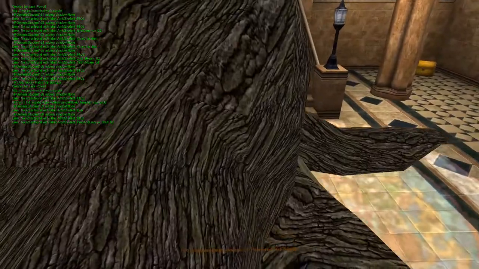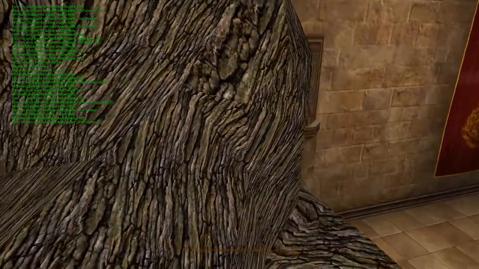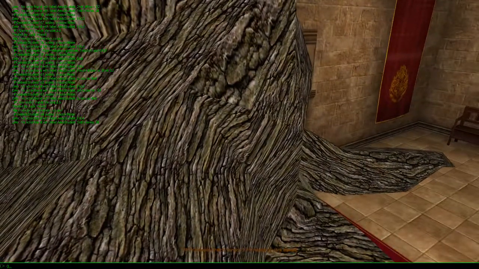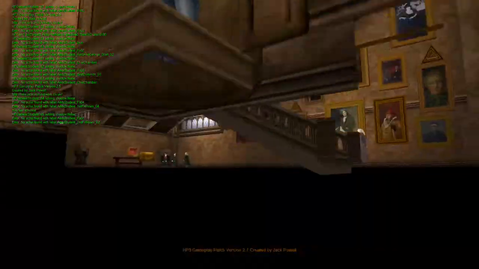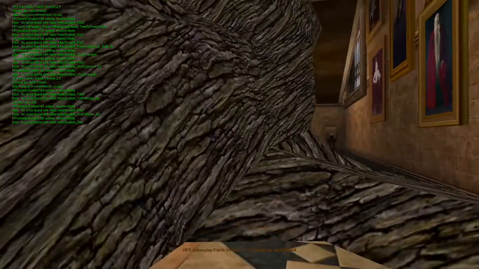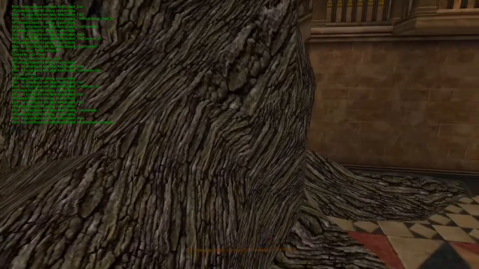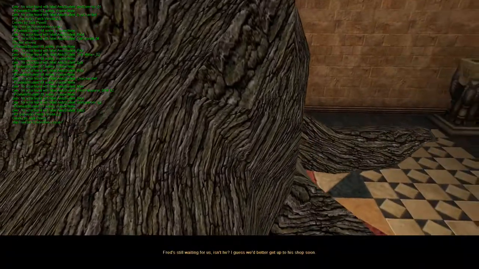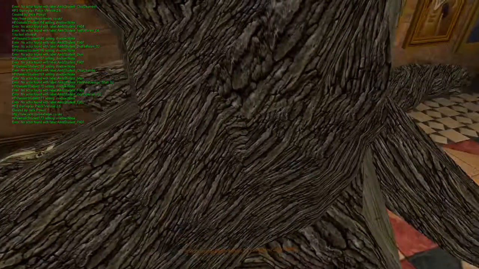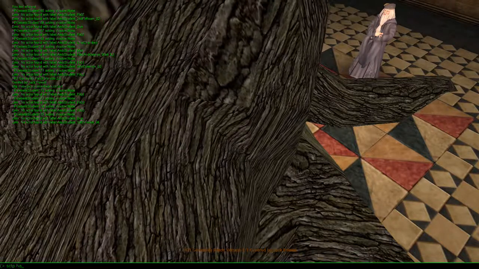I'll see if I can go up the stairs or not. Oh, nice, I can. There's no way I'll get through that doorway, though. Not without using the ghost command, at least. Good, now it's sitting in the grand staircase area, which I wish it would try slapping the moving staircases out of the air. That would be cool. Fred's still waiting for us, I guess we'd better get up to his shop soon. Given that the Whomping Willow is walking around inside the castle, I'm sure he'll understand if you're a bit late.